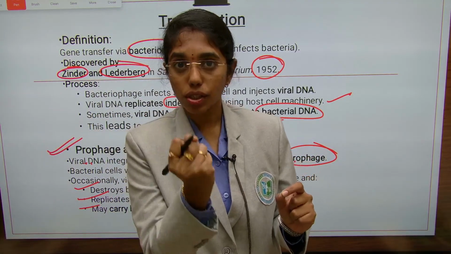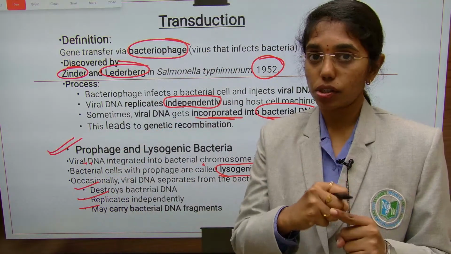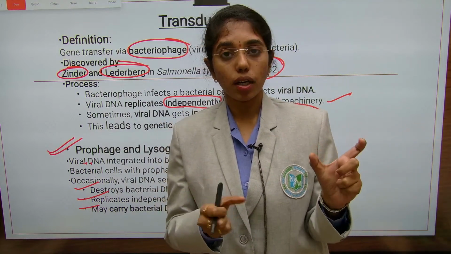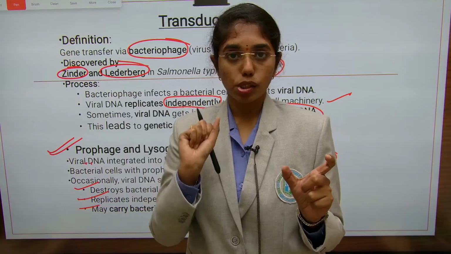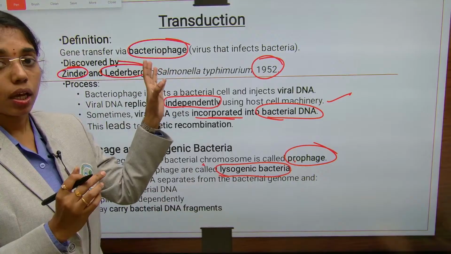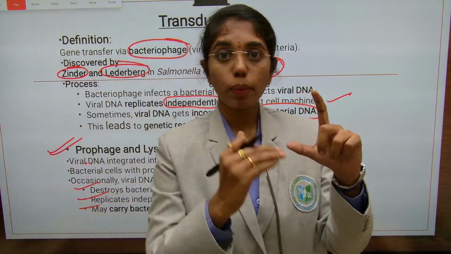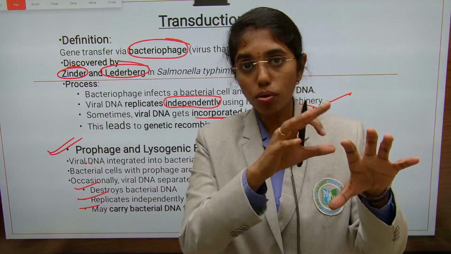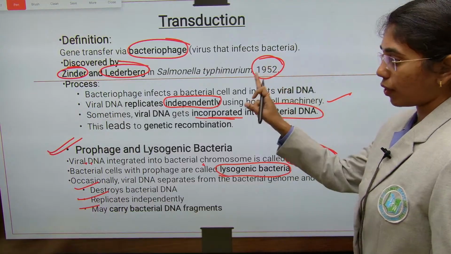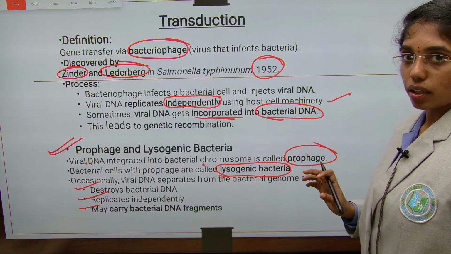If the bacteria is receiving the DNA, if there is a DNA transfer happening, that is addressed as transformation. Conjugation is directly between donor cell to recipient cell through the conjugation tube. Third is transduction. Transduction is the transfer of DNA from viral DNA to the bacteria. Okay, this is from virus to bacteria. Fine, right? So if the DNA transfer is from virus to bacteria, that is addressed as transduction. Clear till here?